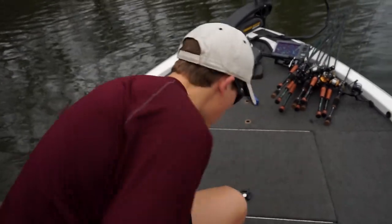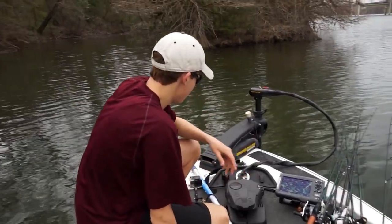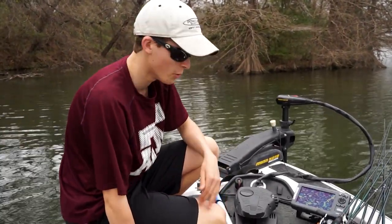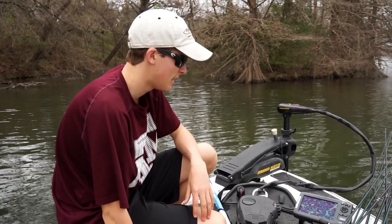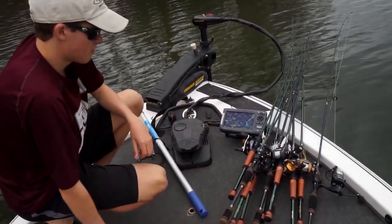And then of course, up in the front, I've got a Minn Kota Maxxum trolling motor. I forgot if it's 100 pound thrust or 24 volt, whatever the voltage is. You guys can look it up online. And then I've got a Lowrance Elite 7 CHIRP unit right up here.